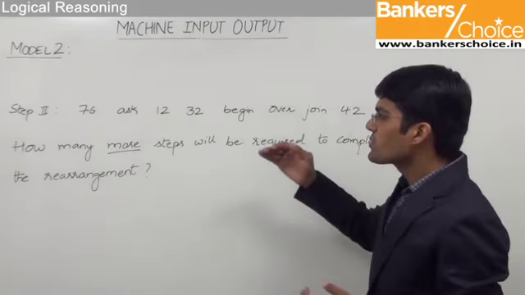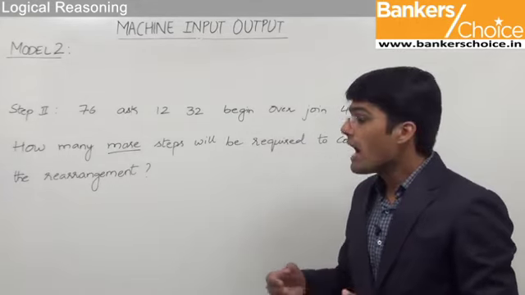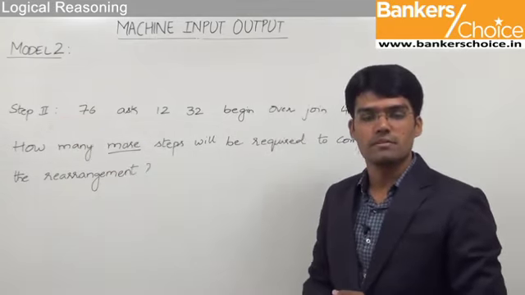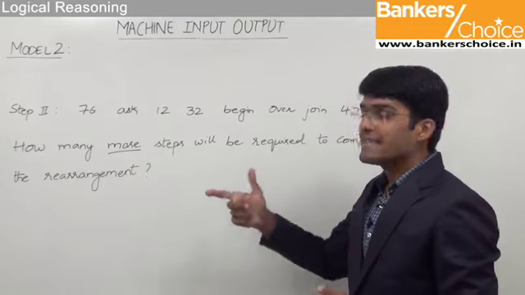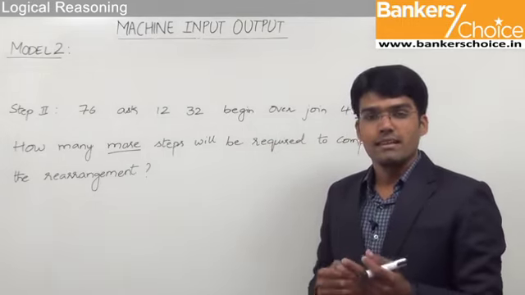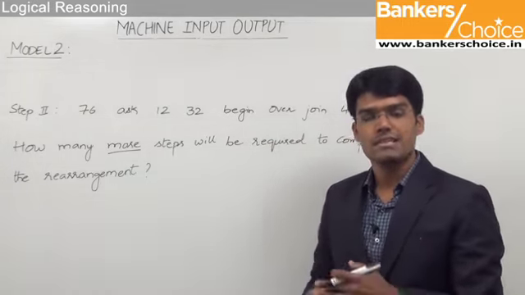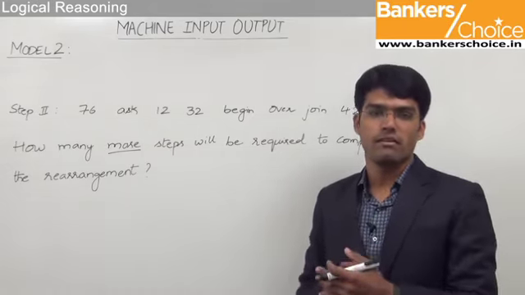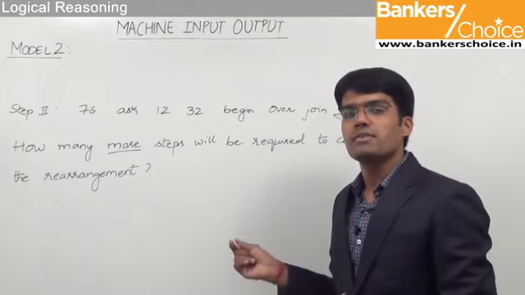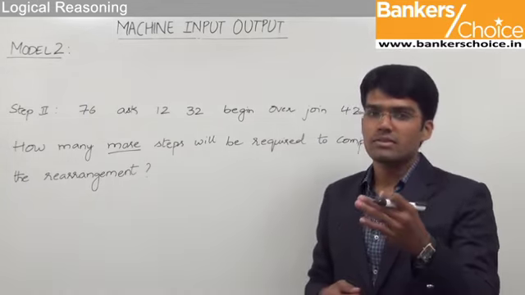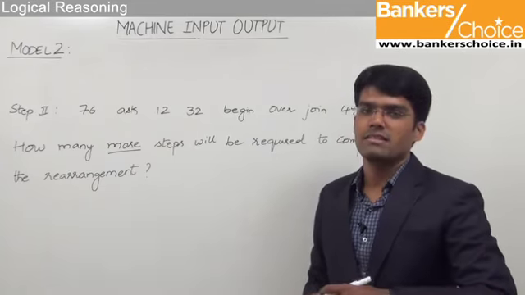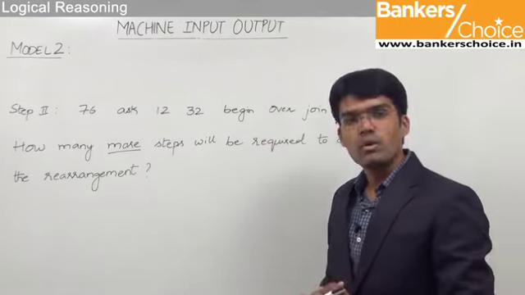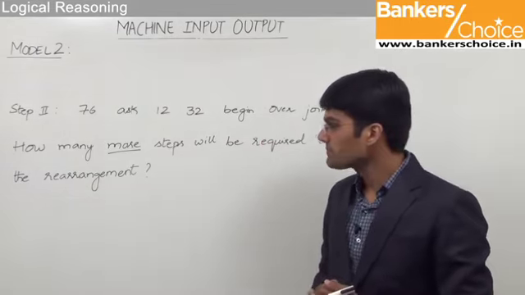So here we are supposed to complete the arrangement and find out how many steps more after step 2 are required to complete the arrangement. Now, to get the desired output, that is the numbers and words being in alternate positions, starting with numbers first, the numbers in descending order and the words in alphabetical order, we need to follow the same procedure that we have discussed in model 1. That is to strike off the numbers and words and just move them with the help of arrows. So let us do the same thing and find out how many more steps are required.